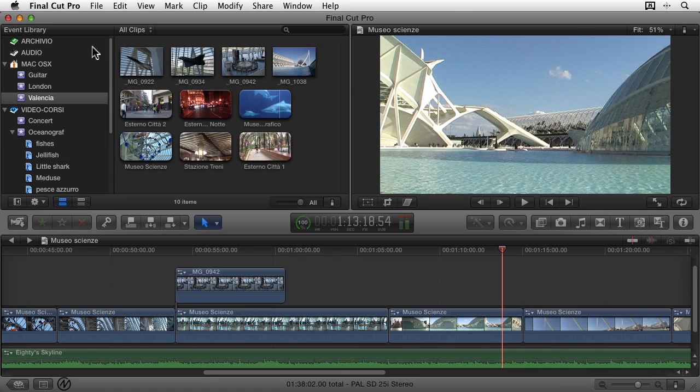The first area on the left, which as I said is used to choose and organize the media files that we intend to use for editing, is divided into two sections. The event library, which can be hidden or displayed through this button, is used to list the events or subfolders containing imported media files that we can then view and select in the event browser. In the area at the bottom we have the timeline, which is used for editing the clips, in which we find the traditional timeline with the sliding head known as the playhead.